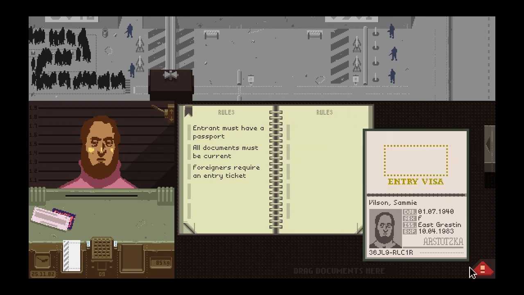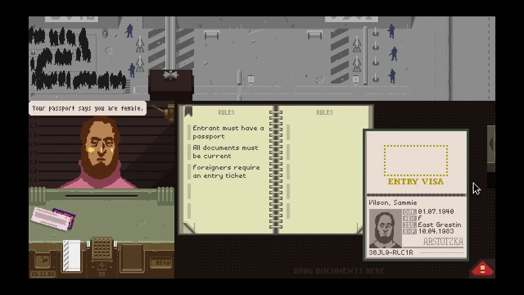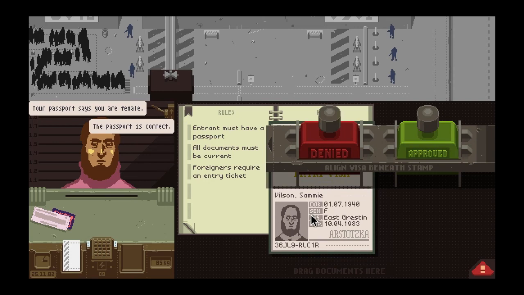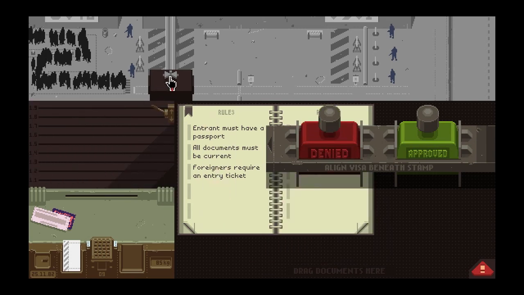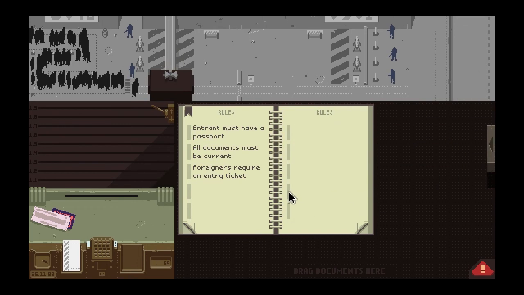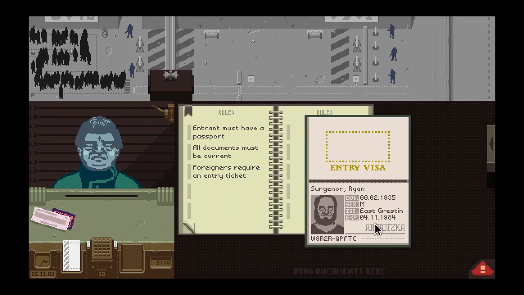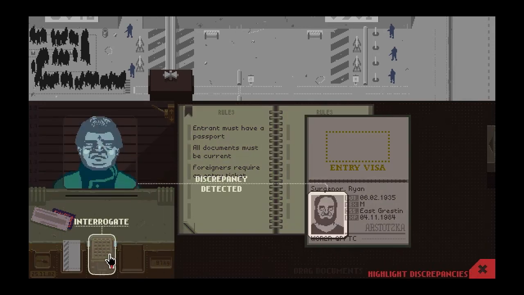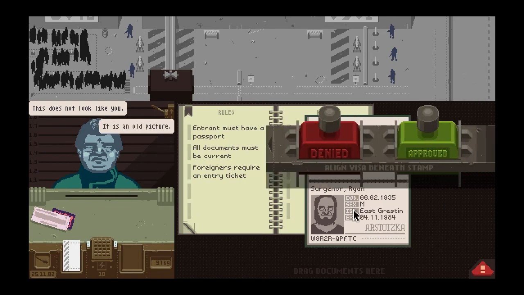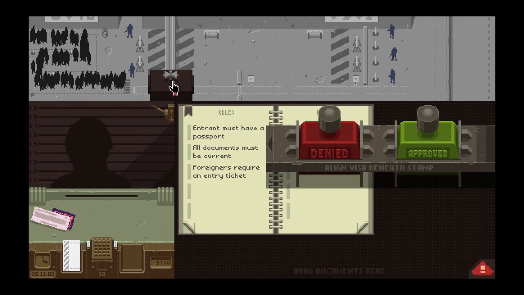I nearly approved that, and look, female. Not with that beard. Passport is correct. No, it ain't. So you've got to try and be nice and quick and put them through, because you've got to pay rent and you've got to pay for the food and the heating. And some situations may arise, we may get into that, that photo is wrong. Sneaky shit. That's an old picture. Alright. For the time being, we just deny them and we send them packing.